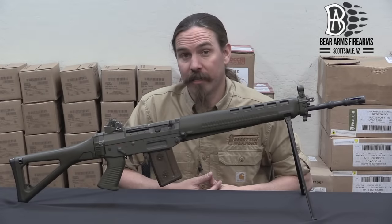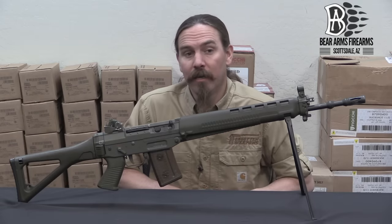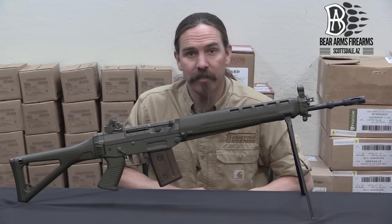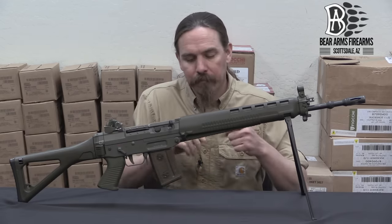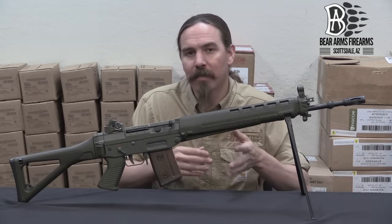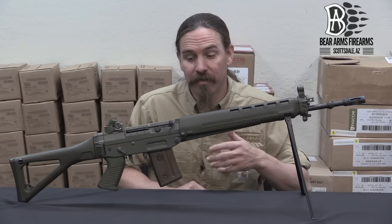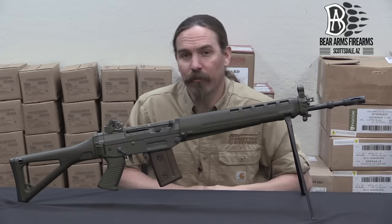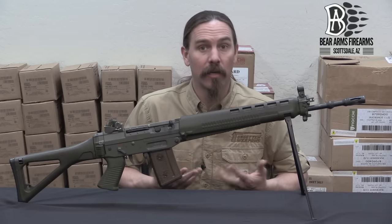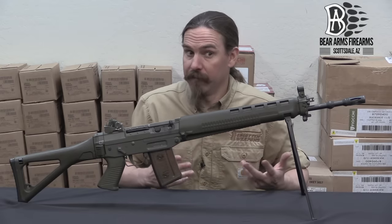It really did take a while for these guns to go from SIG's prototyping to actual Swiss military issue. In 1986, the very first units received the rifles — some recon troops and mountain troops, the Gebirgsjäger, got their 550s. By 1988 the first couple of standard infantry regiments were equipped. It wasn't until 1991–1992 that the rifles were in full-scale production at SIG. This was a major production undertaking: the Swiss government order was for something on the order of 600,000 rifles — essentially enough to fully equip the Swiss Army during emergency mobilisation.